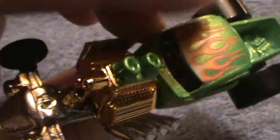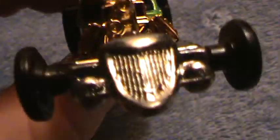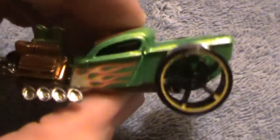Second time it's ever been open — this will be the last time I'll ever open it. If I want to see it, I'll just look on YouTube. Look at that — even smells new. I smell that new car smell, that new Hot Wheels car smell. We're gonna stop right here on these wheels, man.